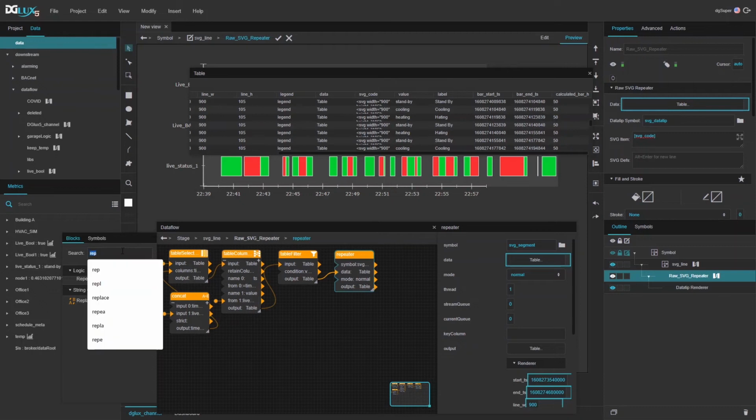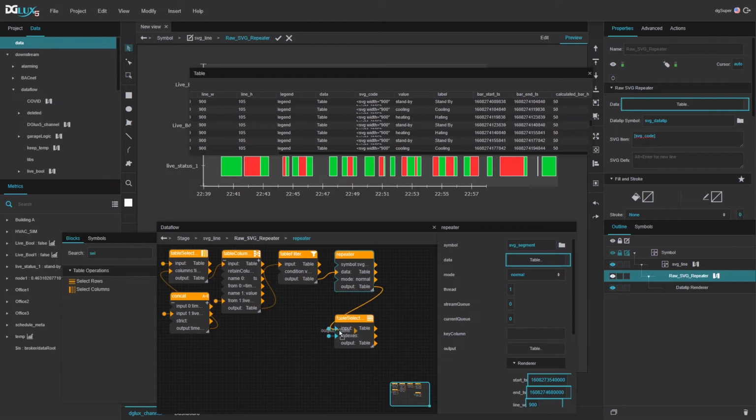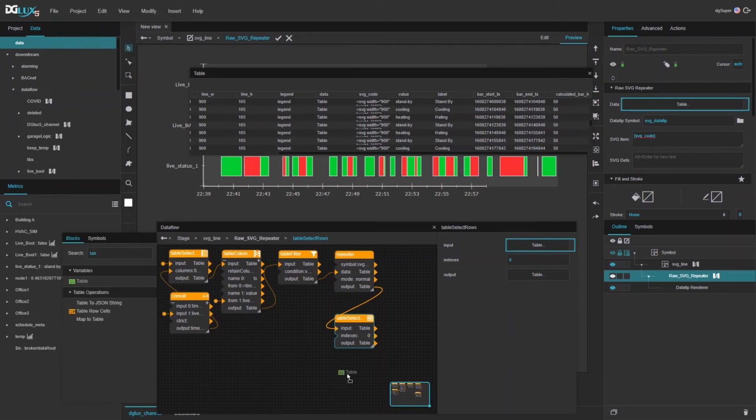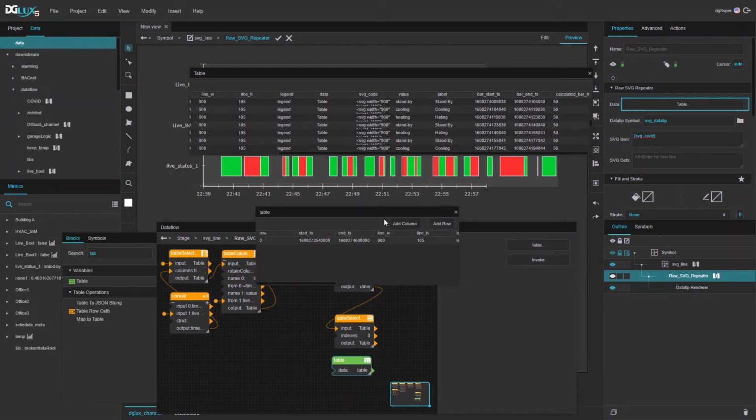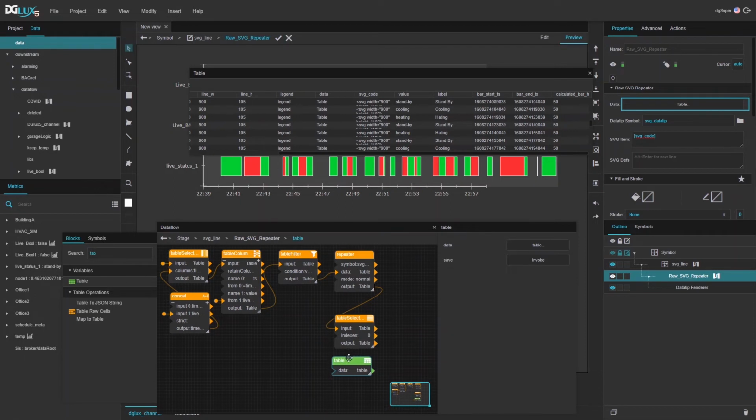So I'm going to use select rows to just grab one row from this table. Let's say row number 0, why not? Create a table, bind this one row and hit save, which serializes this one row. So now I can take this table, cut it from here, and this can be deleted.